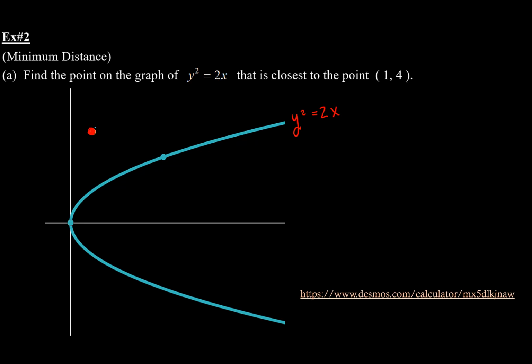Okay. And what I want to know, so just imagine that this right here is my home planet. And I am stuck on an asteroid that has a path of y squared equals 2x. And I can only communicate when I'm close to my home planet. So if I consider some random point along this path, I would say, okay, from here to here, is that going to be my shortest distance? No, because I'm looking for closest, so it's not going to be that line.